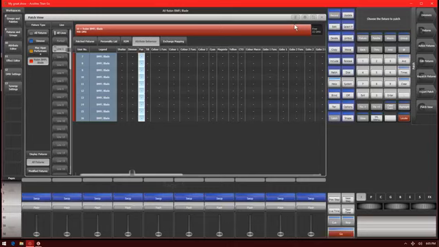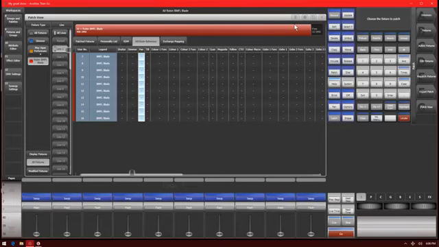So say that you're doing a corporate show and the fire marshal comes in and says that doorway over there is too dark. Well, take one of your fixtures, point it at the doorway, lock the intensity, pan and tilt, and then that doorway is going to stay better lit so the fire marshal can be happy. Let it change colors and gobos, because he didn't say that part. He said it had to be brighter, right?